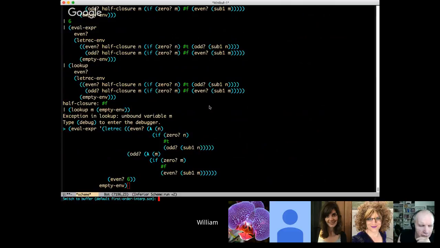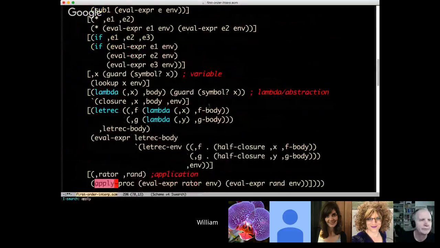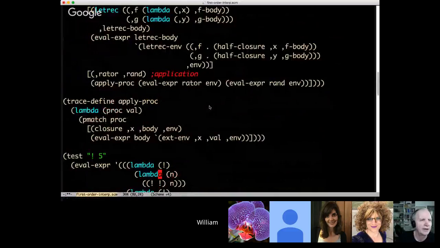Something wrong with the environment there. There still is something I'm not quite getting though, because the apply proc, I'm tracing that, and yet I'm not seeing a call to it.